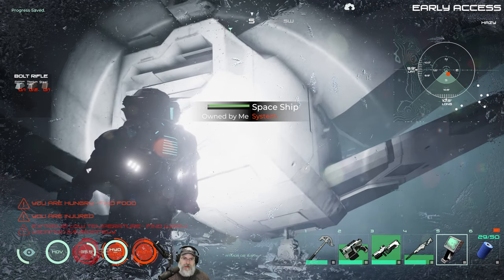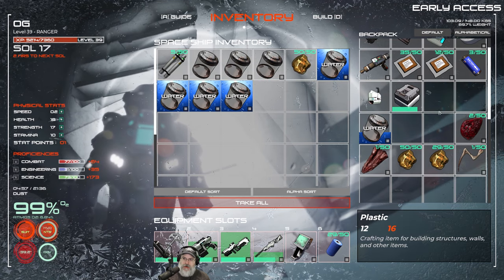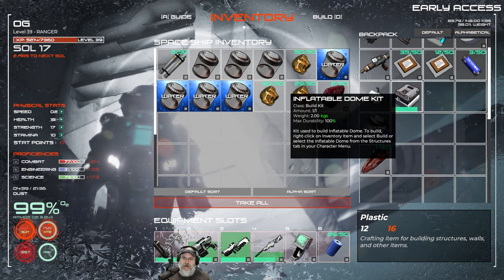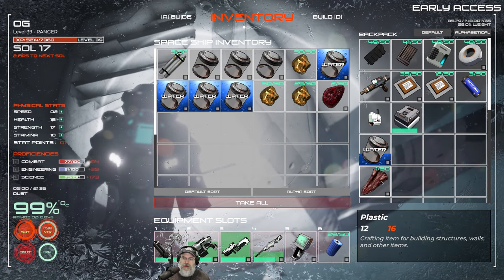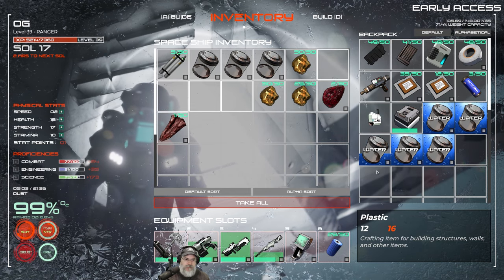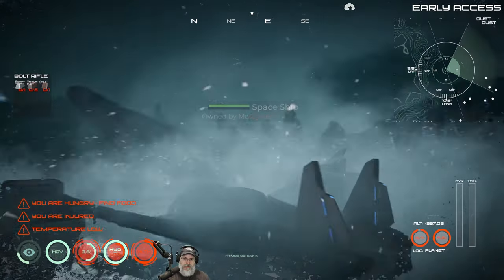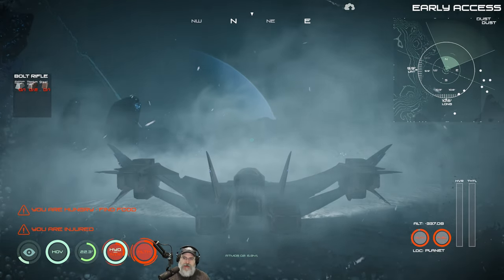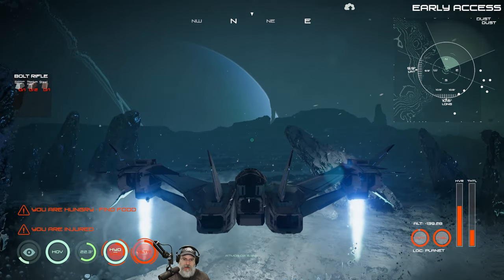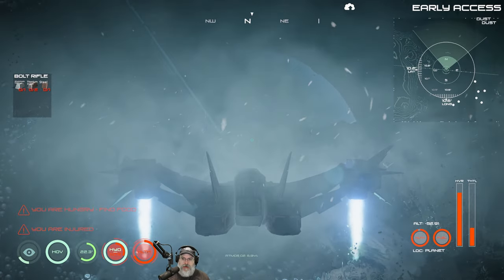So let's go ahead and get in here. I'm gonna put that stuff in there. We're gonna drop this and put that in there, and then let's grab these waters. Okay, well, I guess I'm just gonna keep flying around and keep looking for dots on the map, and I'll bring you back with an update here pretty soon.